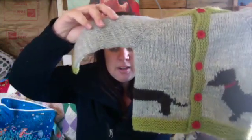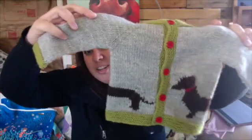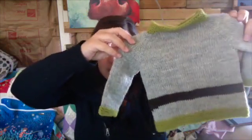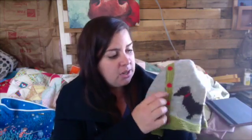But, okay, if we go, oops, like that, there. So it is super cute. It's backwards. It's so confusing. Super cute. The Willie dog goes all the way around the back. Okay, guys, I'm sorry. There. Sorry, it shouldn't be this hard, should it? I put his ear, can you guys see that? It's not charted, it's supposed to be sewn on after. I just picked up stitches and knit it on, because I hate sewing things on.